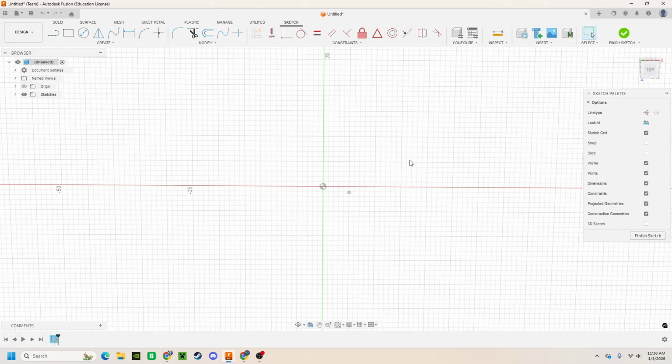The next constraint we are going to look at is the midpoint constraint. We have also used this before when we create a line with a point on the center of another line. It acts like a coincident constraint, except it has a specific location. To use this constraint, create two lines and apply a midpoint constraint to the endpoint of one of the lines onto the midpoint of another line.